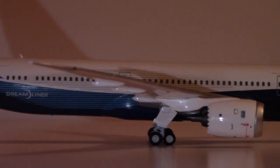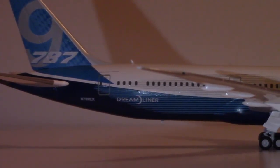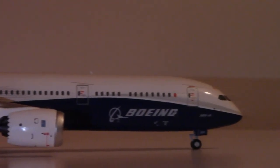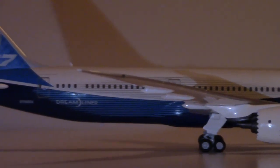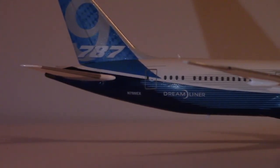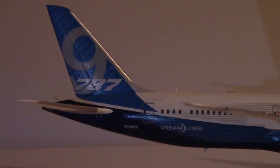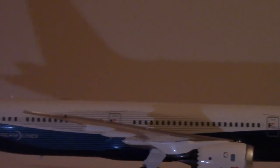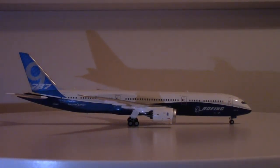I also really appreciate the color gradient that you get across this aircraft. Some of that is a little bit of a trick of the light, I believe, due to the pinstriping, but you can see that the blue lower section of the fuselage starts off darker, and then becomes a gradient toward the lighter color value as we get toward the aft section, and then the lightest part of that blue paint really is in the vertical stabilizer, as you can see here. Looking really, really good, and again, I don't have any qualms about it whatsoever. It's absolutely wonderful. NG, they make really nice models, and once again, they have not disappointed.